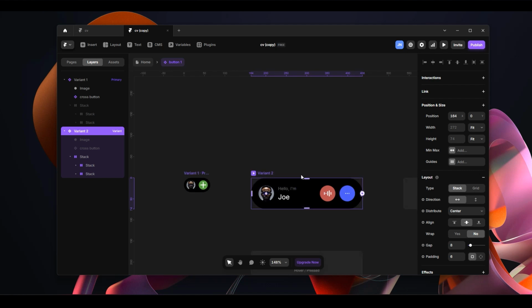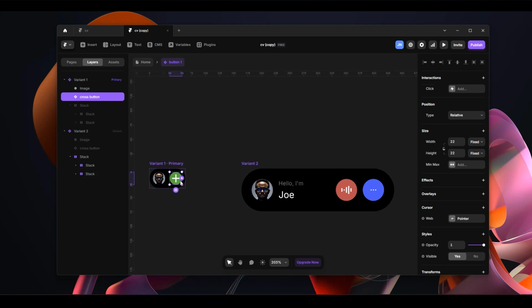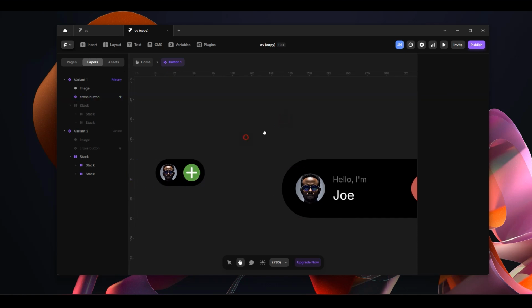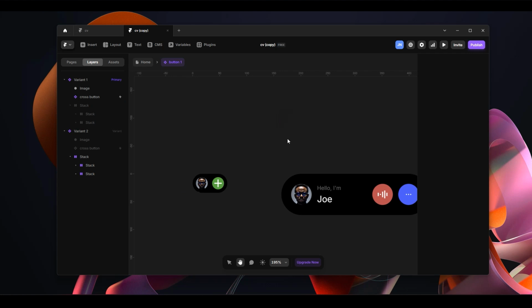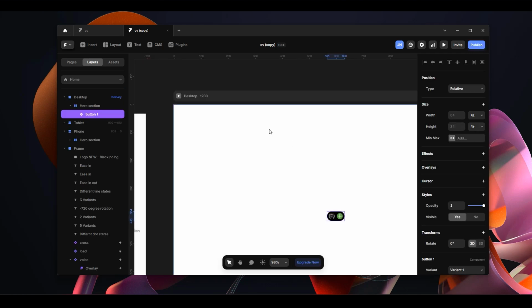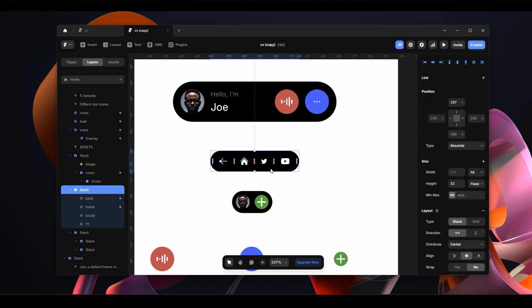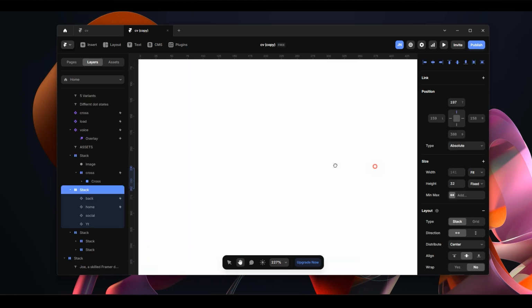So now, as you can see, we have variant 1 and variant 2. What we need to do is click this green zap icon here and drag it inside to variant 2. So we want it on click. When we click it, we want it to go to variant 2. Then we're going to do the same thing again and pick up this other one. I'm going to Control C and paste it inside my component, which is this one.